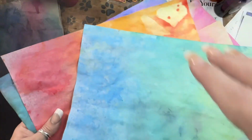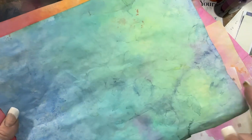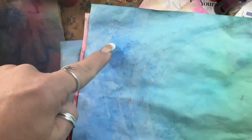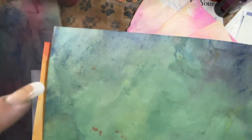And then I did blue, teal, and blue, green, and yellow, I think is what this was. And I'm quite happy with the way these turned out. I have no idea what I laid this on, but I got some really cool imprints of some sort. I don't know what I did there, but they're probably laying on my dirty dishes that were in the sink. But I see a lot more play with the colors in this than I did with the food coloring.